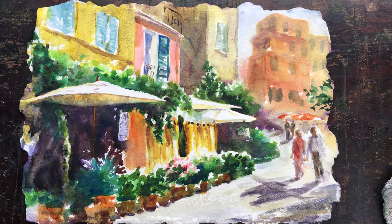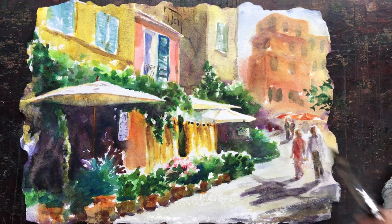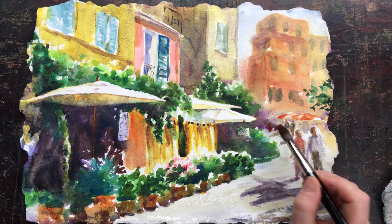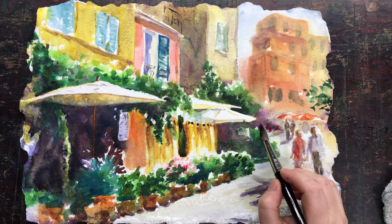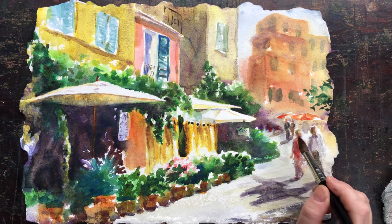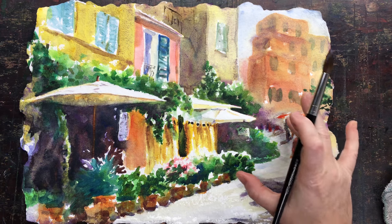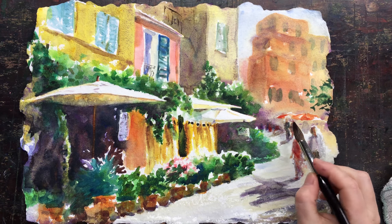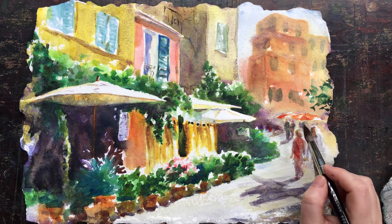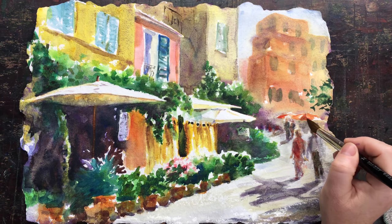And it looks a little empty, you know? This is really a time of day when everyone's getting ready to go out to eat from the light of the shadows. So the picture I took really didn't have that many people in it. But, you know, I went a little bit more bustling. So add more people. And all I need is little dots in the right shapes. A little bit more darks back here. There's another restaurant. They've got their shadows and stuff like that too. So I'm putting that in.